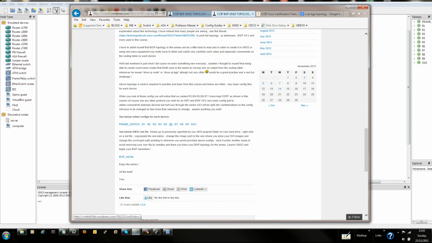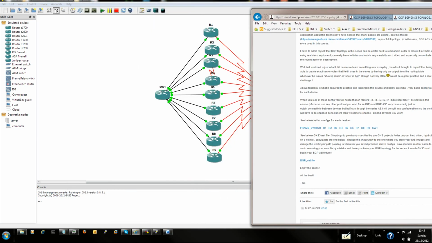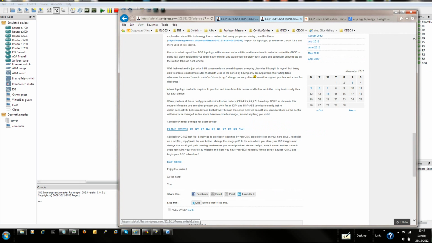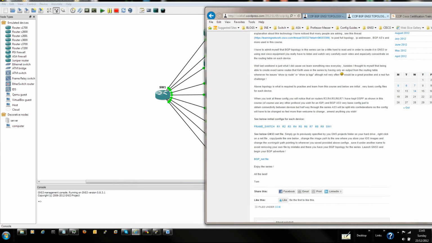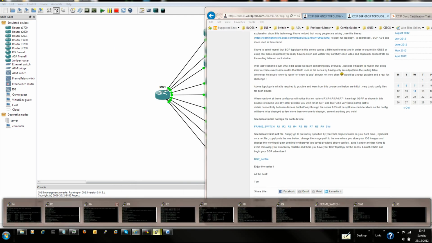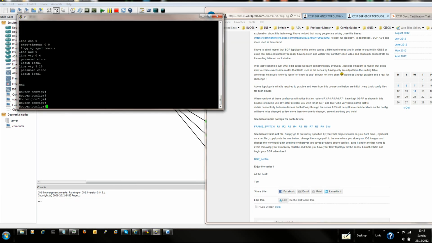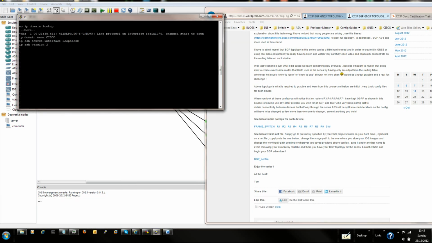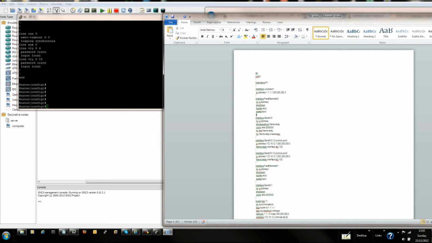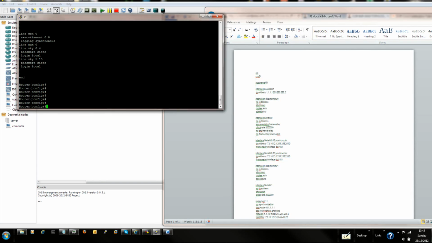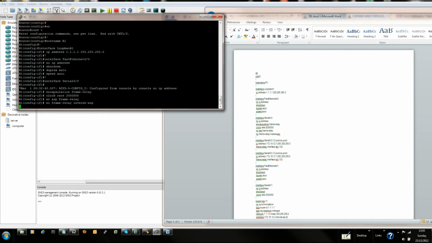I've already downloaded those, and once you've got this topology on screen and it's powered up, download those config files and then literally copy and paste those basic config files onto the devices. So I've already done this apart from router 1, which I believe is, where's router 1? There, which doesn't have any config on it, as you can see. So I'm going to download the router 1 basic config, which I've already done as well. Copy and paste, and literally paste into the console.